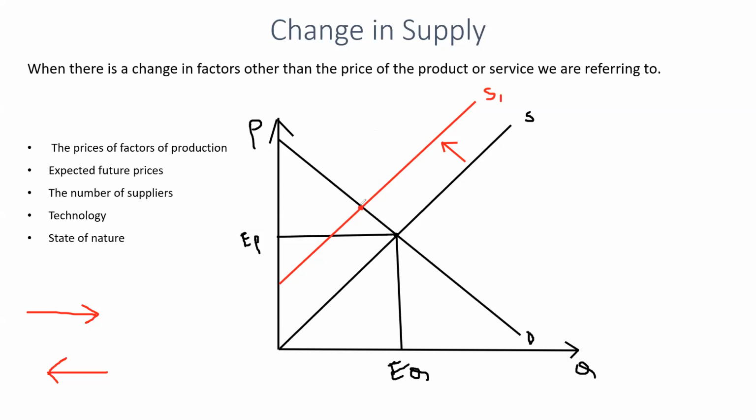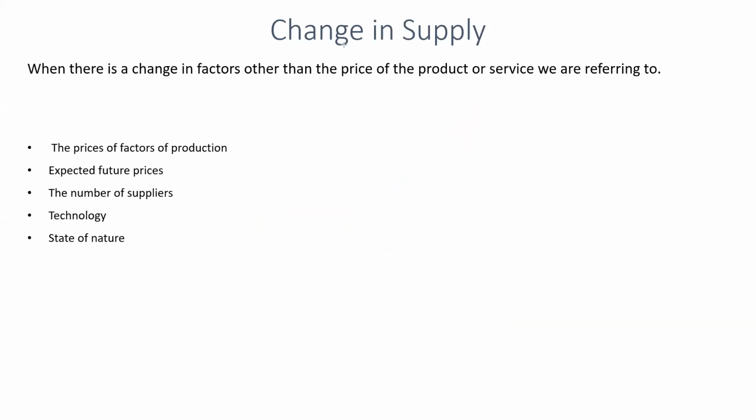As a result, I got a new equilibrium point. So there'll be changes in the equilibrium price and there'll be changes in equilibrium quantity as well. So equilibrium price will increase, but equilibrium quantity will decrease. Okay, so this is your diagram that shows a decrease in supply. Similarly, we could have an increase in supply as well. So let's have a quick look at an increase in supply.